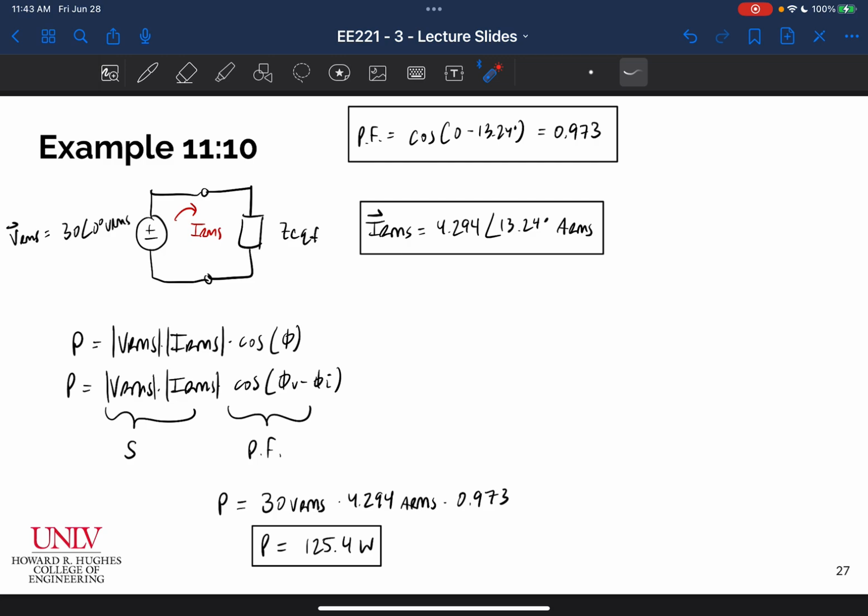So I'm going to go ahead and end this video here. In the next video, I'm going to talk about one final topic, maximum average power transfer. It's very practical, very useful, and something you'll probably see a lot throughout your career in EE. So I want to touch on it real quick. But because this module is already pretty long and we still have a lot to cover, I don't want to spend too much time on it. But I will spend one video explaining maximum average power transfer.